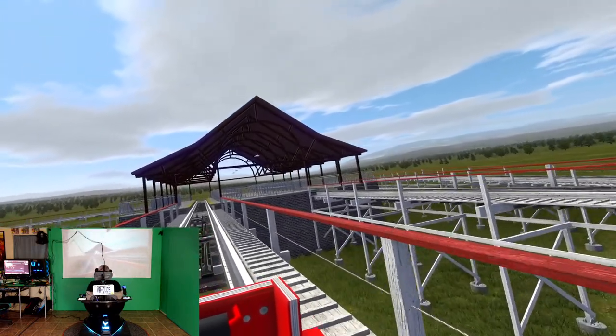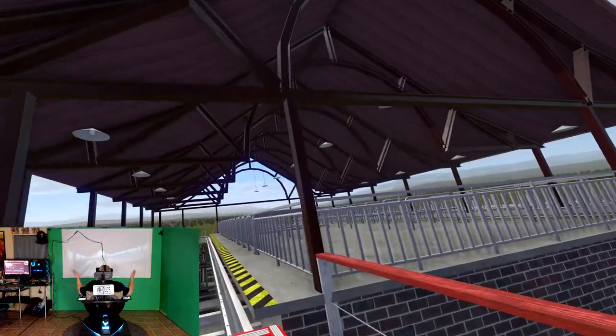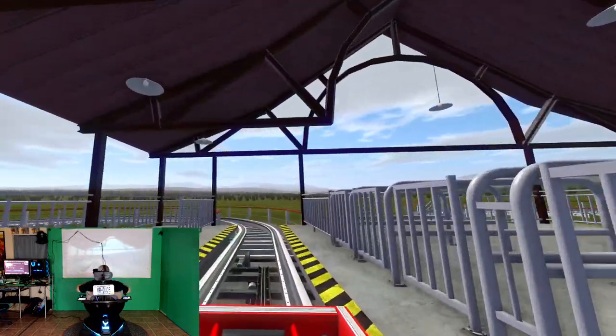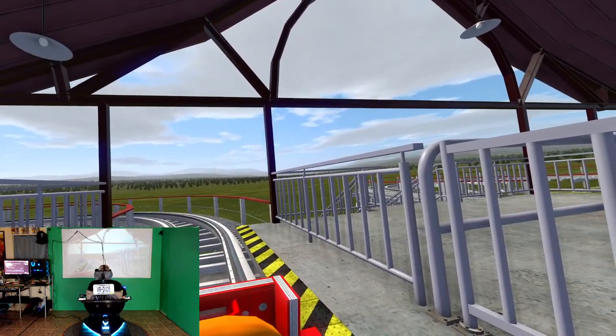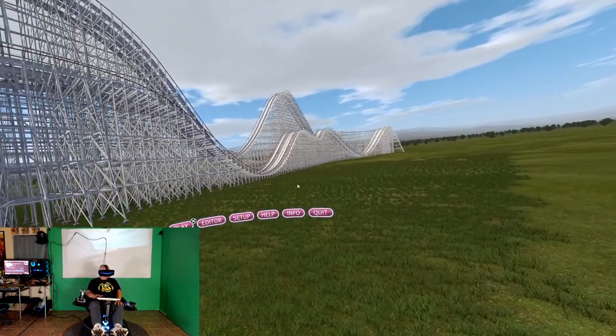So, all right, nice little warm up there on Colossus. So, geez, who'd ever thought in 2021 I'd be riding roller coasters in my frickin' house? I don't know. VR still blows my mind after all these years. Okay. Woo, swing me around.